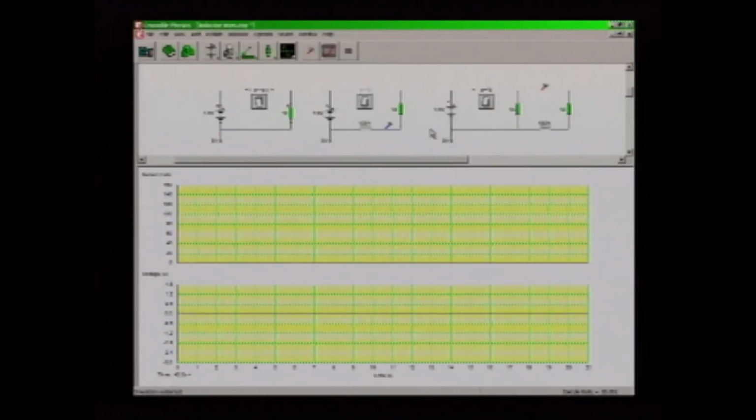Let me take my probes and put them over here. And what I've done here is I have added another resistor. I still have my battery. The battery is the same. This resistor is the same. The inductor is the same. But now I've added this resistor right here. And that way, now when I close the circuit, we see the current increasing as normal because this battery is driving a current through this resistor and this inductor. So we have the same circuit as we did over here as far as the inductor is concerned. Now as far as the battery is concerned, it's also driving another current across this resistor, but that's okay.